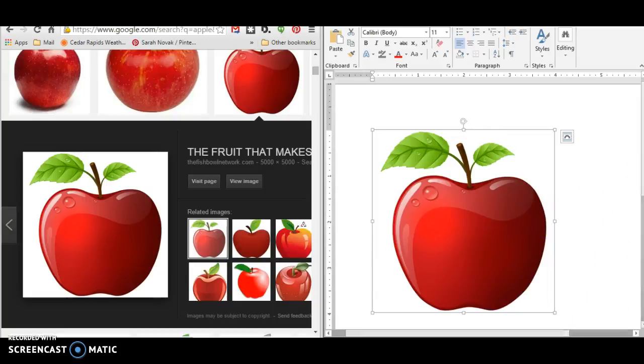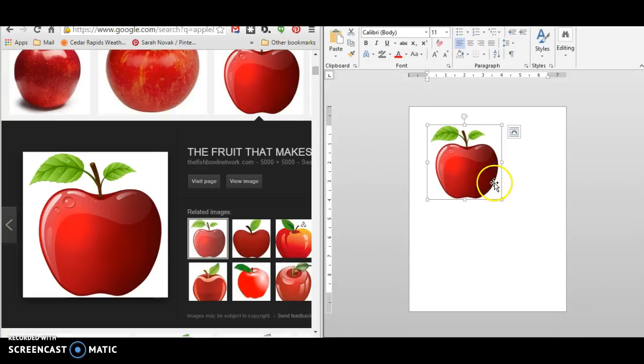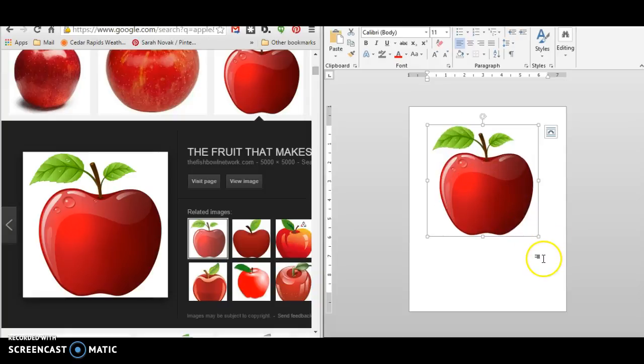And if I want to be able to see exactly how big that apple is in relation to my paper, I might scale down my paper. So I have this apple, and you want to use different variety of sizes of shapes of things on your paper. So I might take that apple and make it larger or smaller based on how big I want it. So let's say I have my apple, and then I can go back over here to Google and I can add more images on here. You can fill up as many pages as you need, and we will print those out at the end of class.